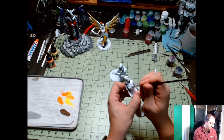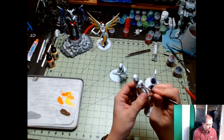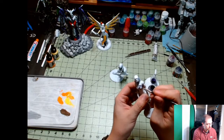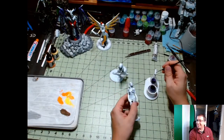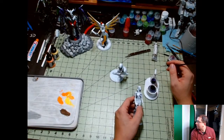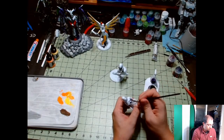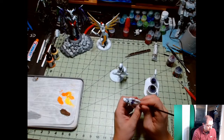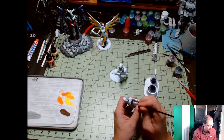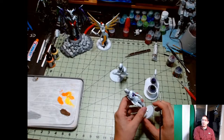I can tell it's getting late. My hand's starting to really shake tonight. Another sign it's getting time to quit. Oh wow, we've been going for quite a while, guys. I just realized the time. I didn't realize it was 10 o'clock. We'll maybe save the rest of Talizora for next time. I'll try to work on her a little bit and get some more purple in here. But I do have work in the morning. I'm sure a lot of you guys do.